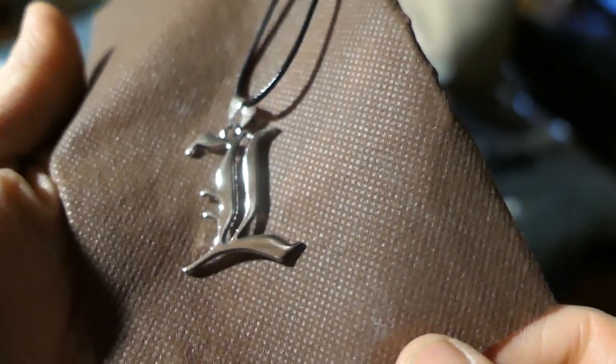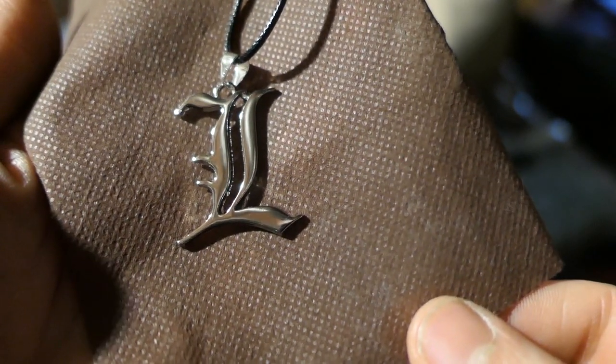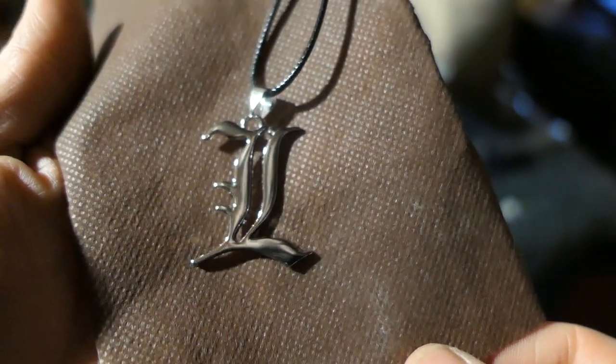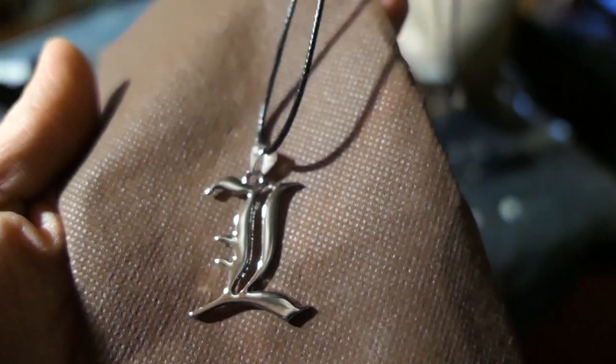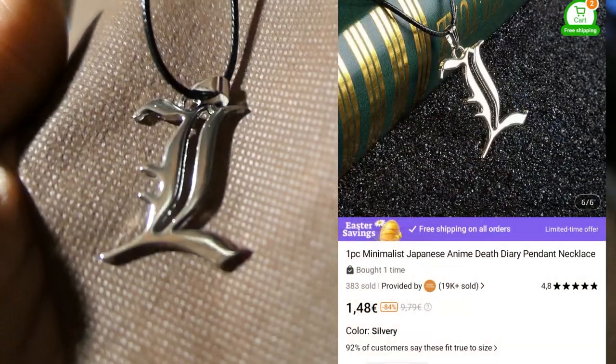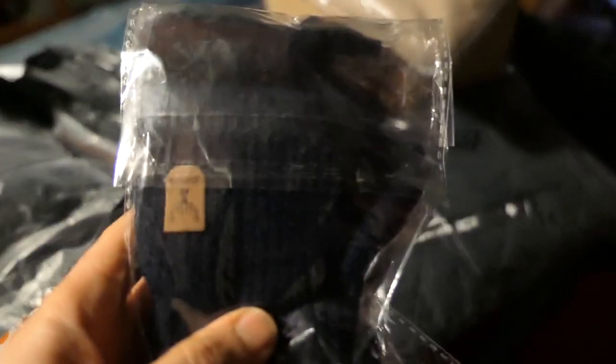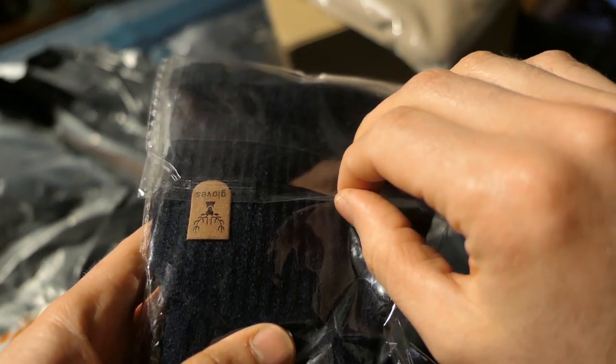I bought this necklace because my name is Lorenzo and starts with L. And I guess this is the L for Light Yagami from the series Death Note. It looks pretty cool. Maybe I'll wear it, maybe I won't, I don't know. But it was pretty cheap, so I decided to buy it nevertheless. Then here we have this pair of mittens that I'm going to keep for myself. I bought these for me.